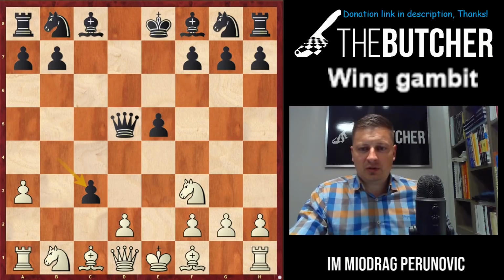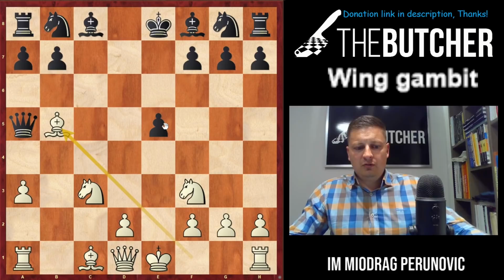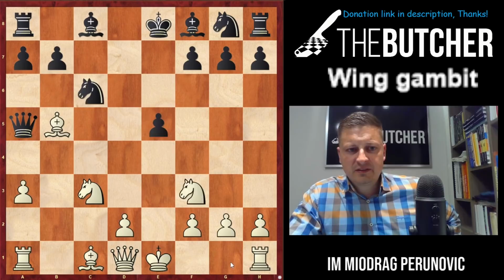And now you threaten the queen and the pawn on e5. They will move the queen to a5 in order to defend the pawn on e5. You give check, going after this pawn and developing your piece, preparing for castles. If knight e6, knight e5 wins the game and go home, baby.